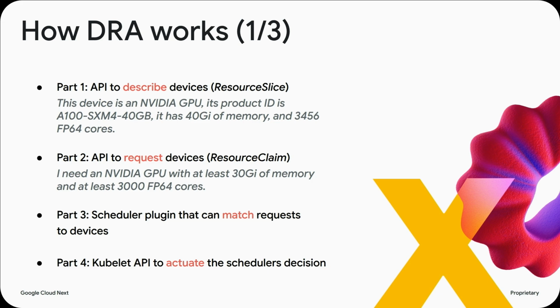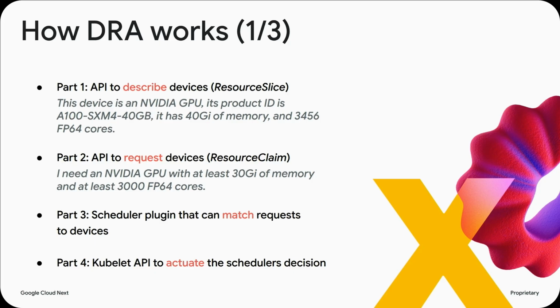Any type of hardware that you might need to actually attach to a pod will be available through the DRA interface. So the DRA becomes the standard API. As long as you have the driver for that particular type of hardware installed in your cluster, it will just work. In this case, you describe what kind of devices are available in the cluster.